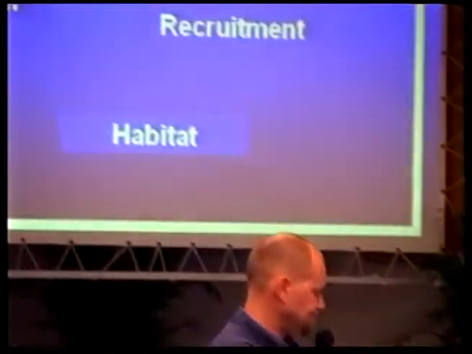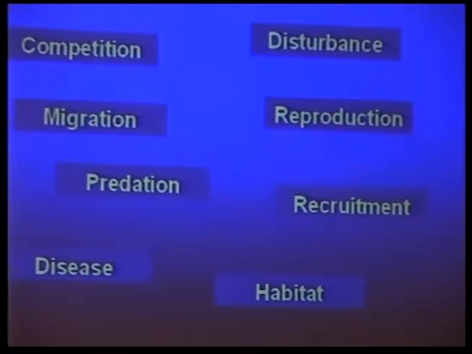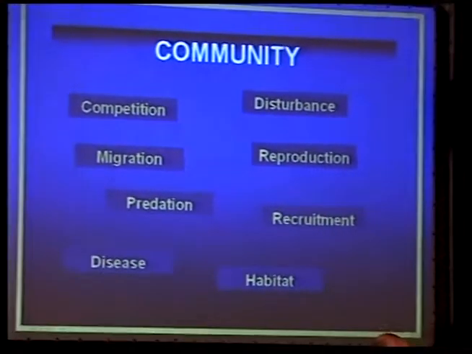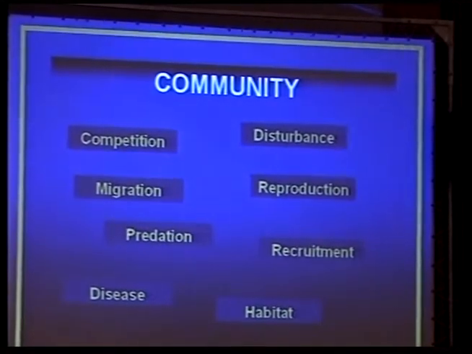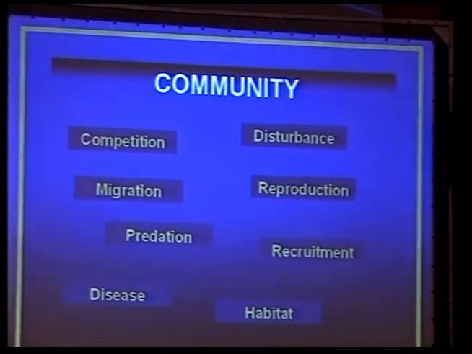And then the discussion went on, and there were all kinds of various things that have been suggested to regulate reef fish communities or any other community. Then somebody a few years back said, no, it's not just one thing. It's many things. And that is what's called the multifactorial hypothesis. I just want to give you a little bit of this background because we will get into, through this talk, various aspects of this. And the one down to the right, that's going to be the main issue of this talk. That is habitat, and how habitat may regulate fish communities.